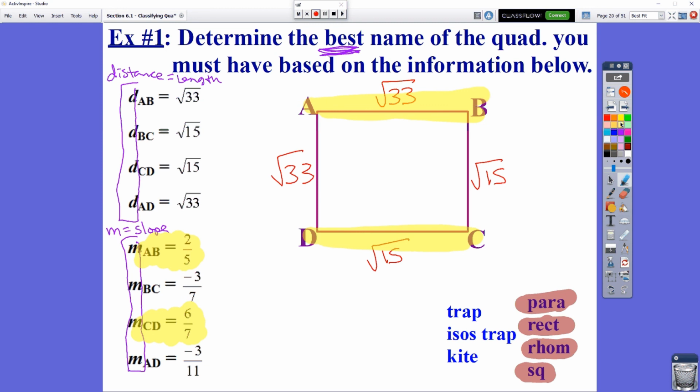Let's go check out the other opposite sides. Side BC and side AD. So the left and the right sides. Are they parallel? I look at these 2 slopes, and I'm looking at those numerators. Ooh, those are looking nice. But the denominators don't match up. So the left and the right sides are not parallel. So, any other shapes here that have at least 1 pair of parallel sides? Why, there is. A trapezoid has at least 1 pair of parallel sides, and this had no parallel sides.